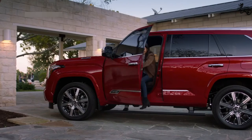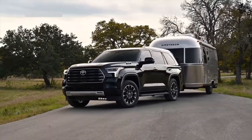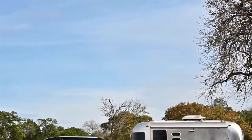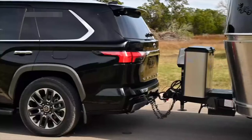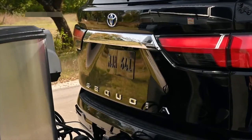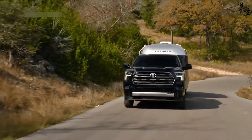With available load-leveling rear height control air suspension and adaptive variable suspension, settings expand to include Comfort, Sport S Plus and Custom. Using the Sport or Sport S Plus settings, for example, the iForce Max powertrain makes use of the electric motor's instantaneous responsiveness. While the electric motor does the bulk of the work at lower speeds, once above 18 miles per hour, the gasoline engine assumes primary operation for excellent performance in the mid and high speed range. When in tow haul mode, the iForce Max system is constantly in tandem operation to provide impressive acceleration and torque for towing needs.